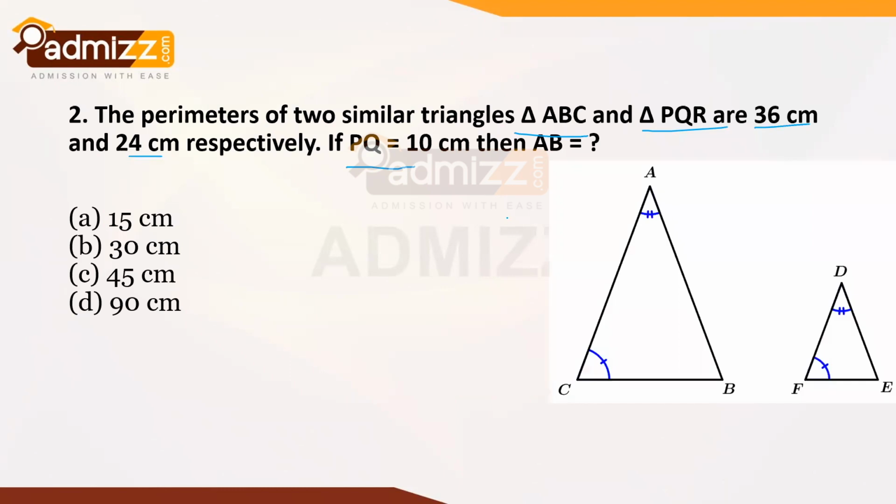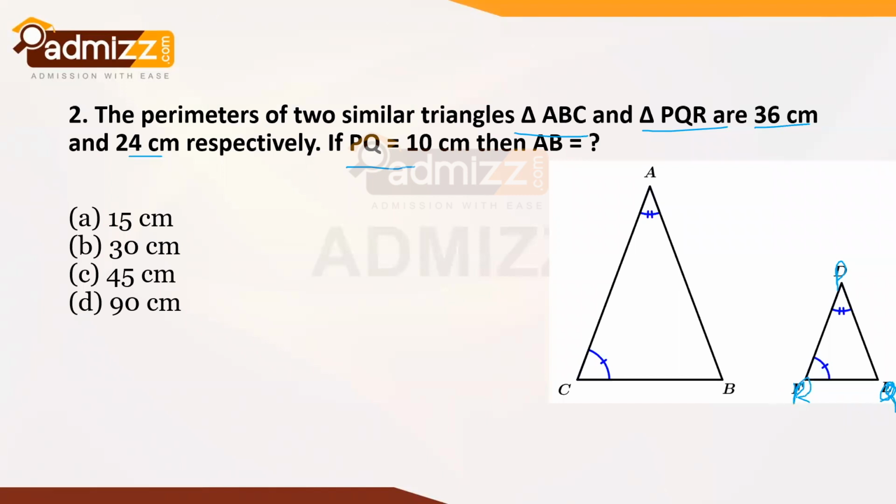Take a look at this figure. This is our triangle ABC, and this is our triangle PQR. Note that the order in this case must match. ABC is moving in clockwise fashion, so PQR must also move in clockwise fashion. It was labeled as DEF, but I simply changed that to PQR.